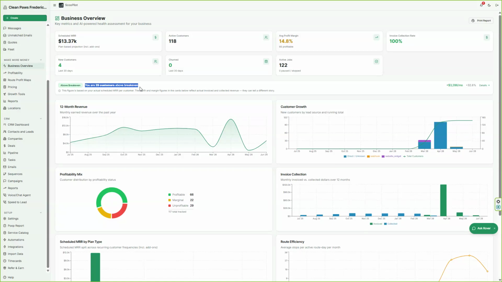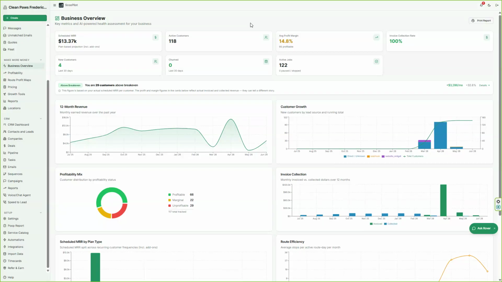So what we're going to look at though is right here, average profit margin, 14.8%. That's not awful, right? It's more than 0, right? It's not great. My recommendation, particularly for brand new poop scooping companies, you want to be around a minimum of 25% margin. A brand new company doesn't have a really good handle on what its costs are, so it's better to have a little extra margin so you have a little more cushion. A more mature company might have a lower margin because they have a much better handle on what their costs are, but 14.8, regardless of where you're at, it's cutting it pretty close, right?